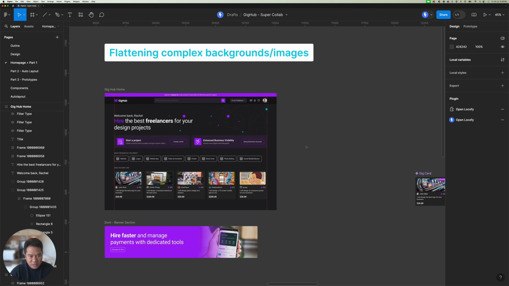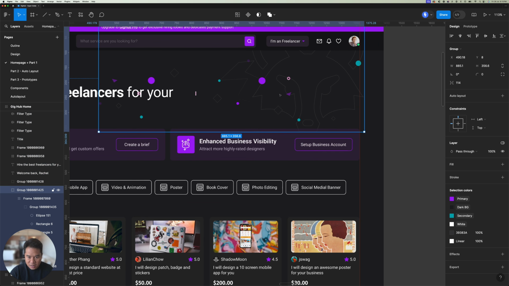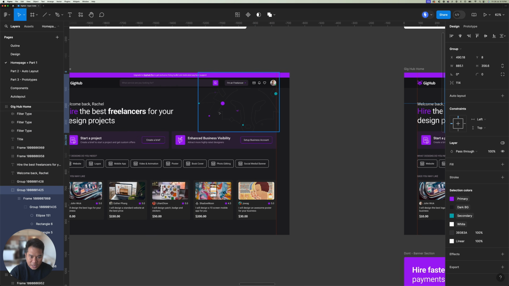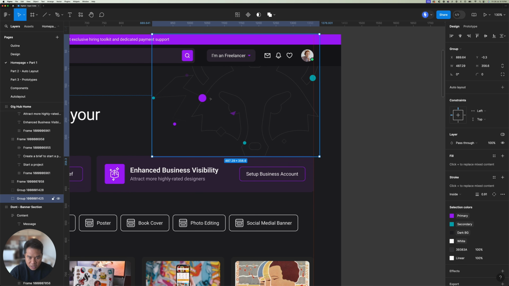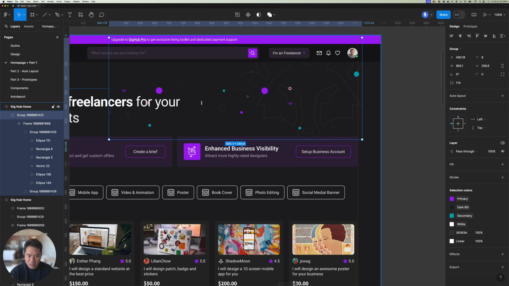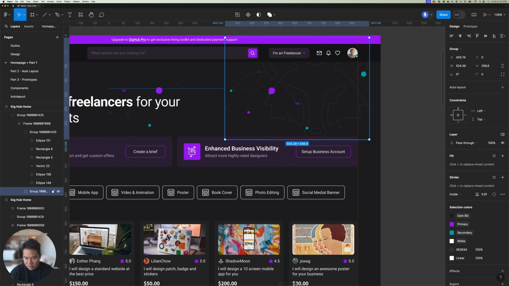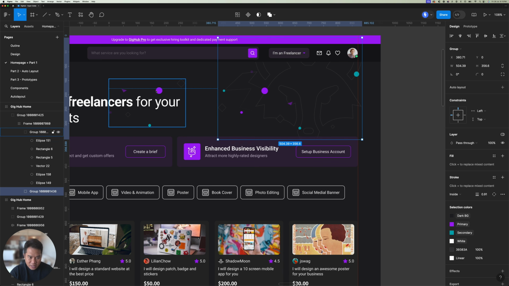Yep. Okay, so the next issue on the list is complex backgrounds or images. So you can see here I have two samples. One is this big image, so it's a bigger graphic, so this one is okay. When you run Locofy with this, it will just be converted to an SVG, so it's fine. For this one, it's a little bit bigger, and for example, this, what I would normally do is group this as a separate graphic, and this one is a separate graphic.